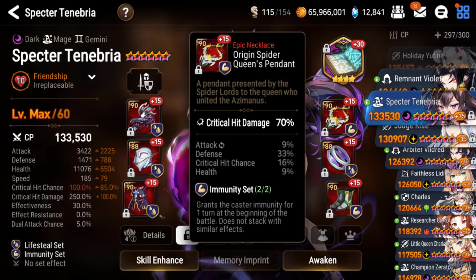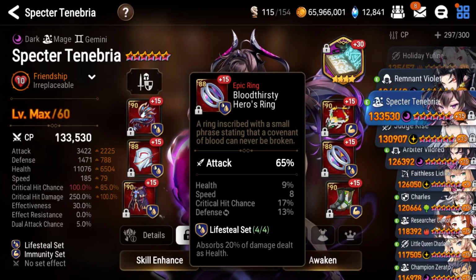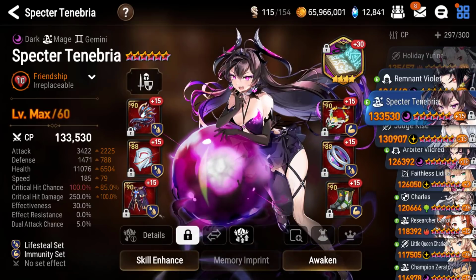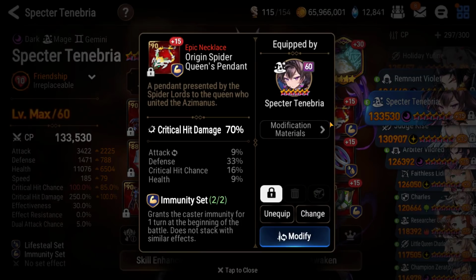Ideally you do want her on a crit chance neck. I have her on crit damage. The reason why is because she has really low base crit, and so using a crit chance neck makes it a lot easier to build her. Additionally, crit chance necks give you more rolls worth of stats.